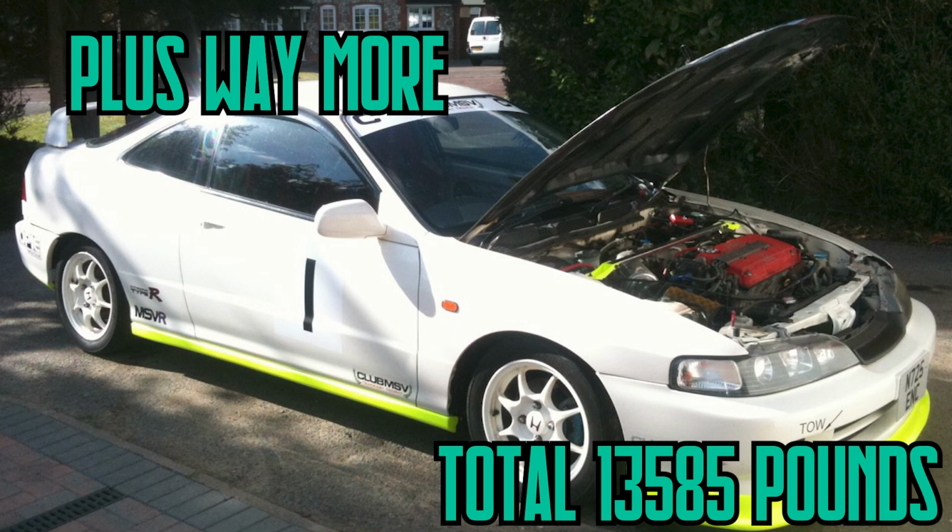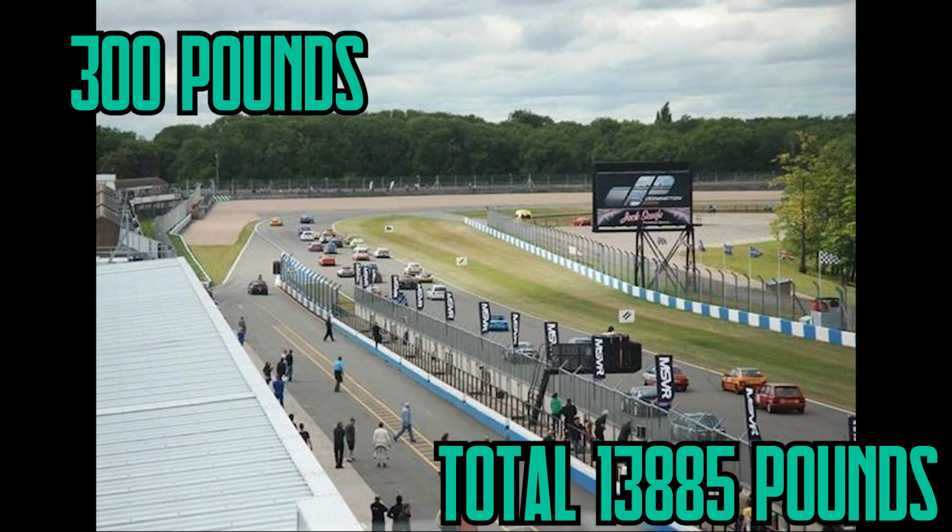Basically, the way me and my friend did it is we had a joint bank account to put all the money that we were racing from, and we'd transfer half the money in each time that we have to spend money, and then it would go out of that joint bank account. So yeah, it was just endless costs going through, and this is in theory a very budget way of doing it. We were trying to keep everything on the low and selling back parts and just doing everything as cheap as we could. So there was a fixed cost.